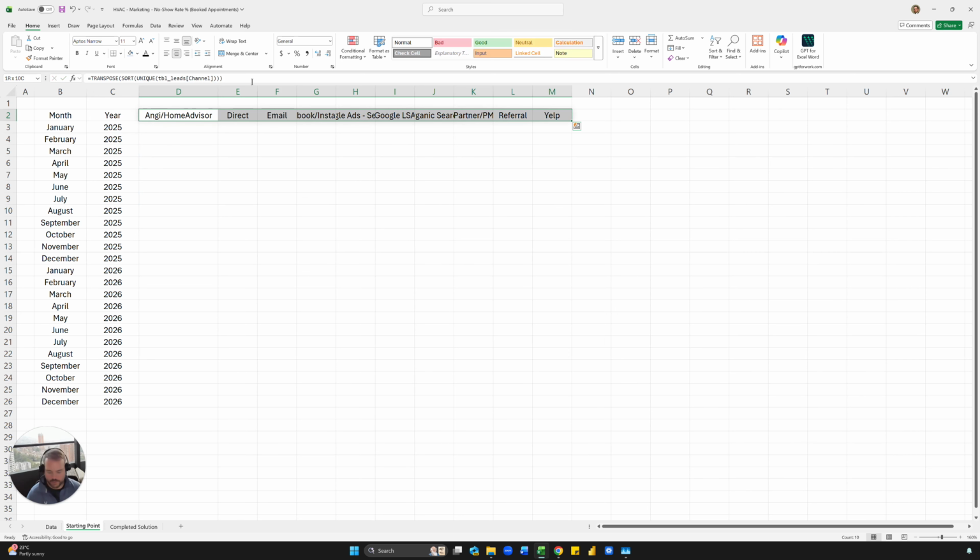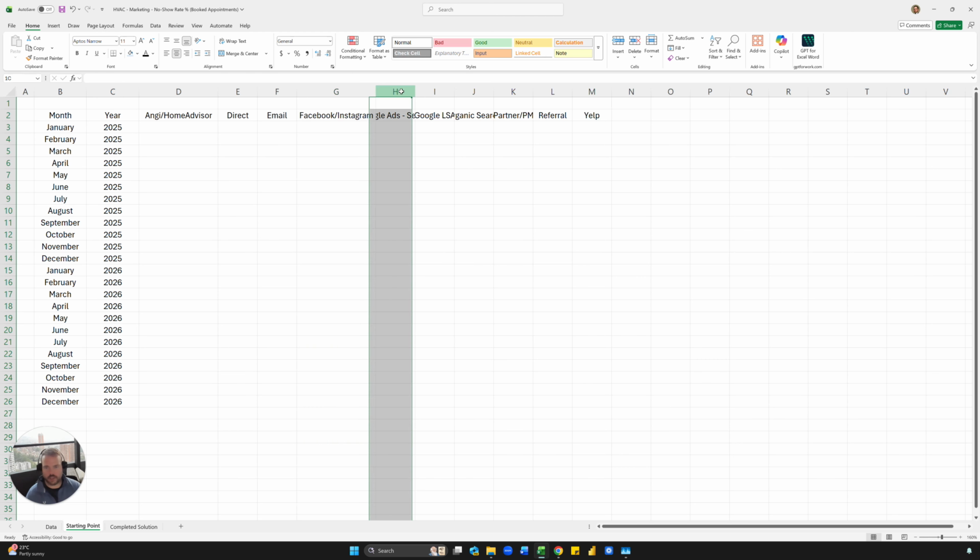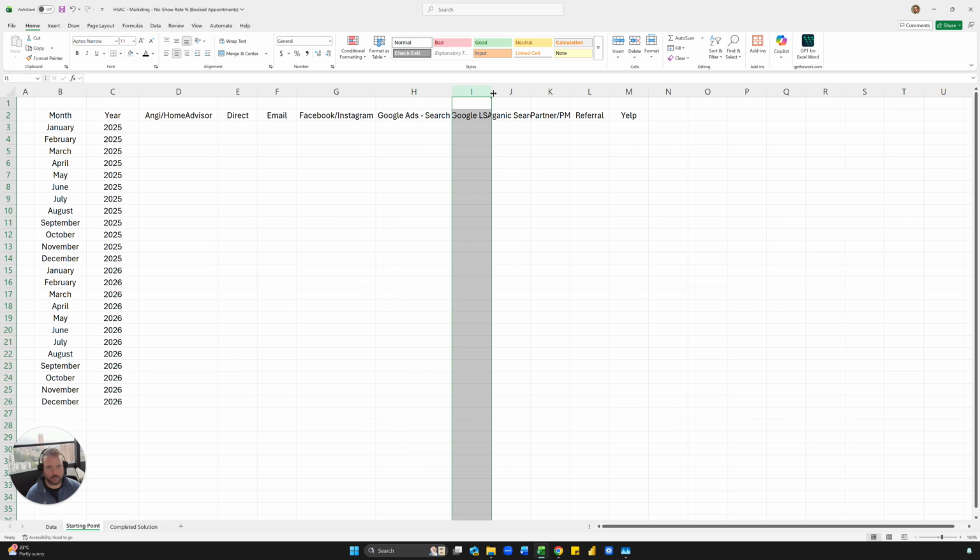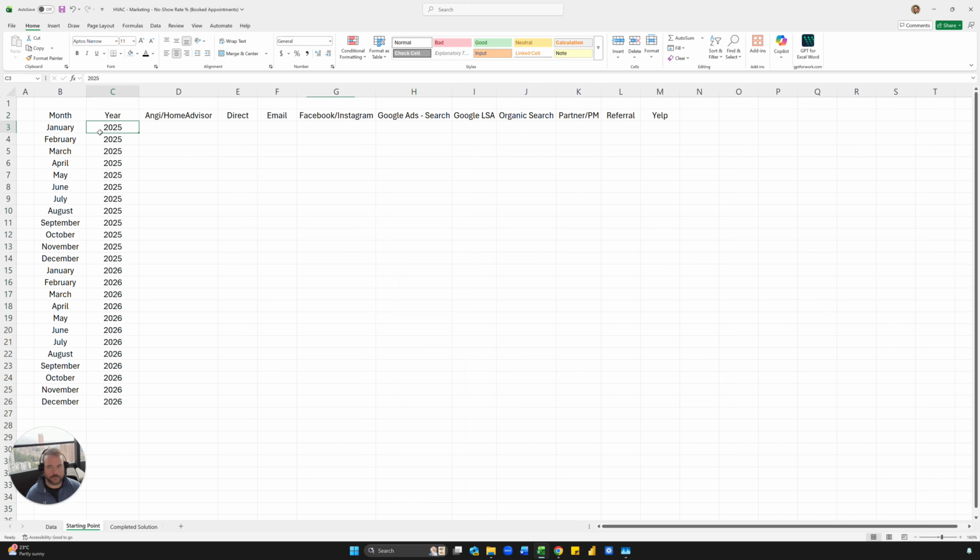And then same thing, highlight everything, Control C to copy, Control Shift V, again, as in Victor, to paste. Okay, so how do we calculate this? How do we calculate the no-show? How many people did not show? And then the bottom of the fraction is how many people agreed to an appointment, right?